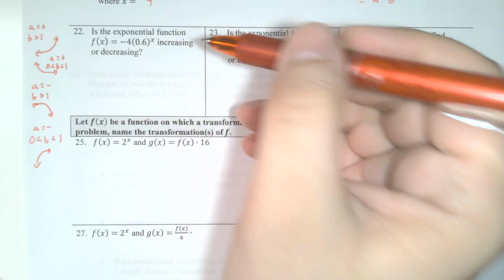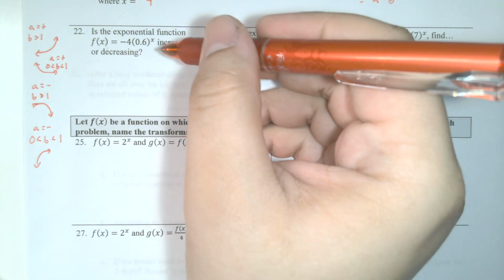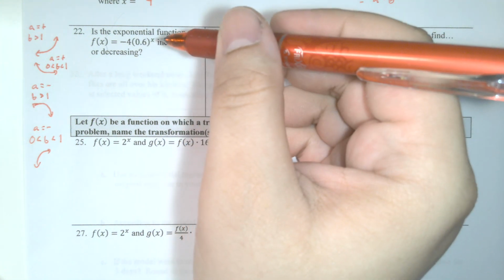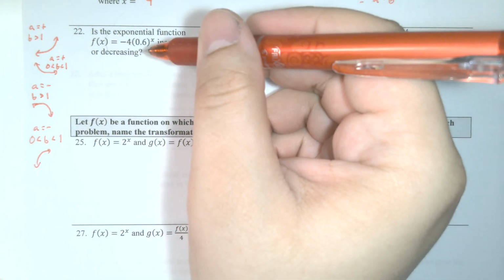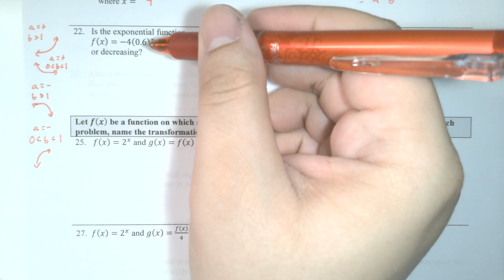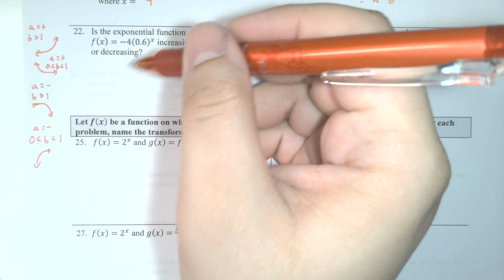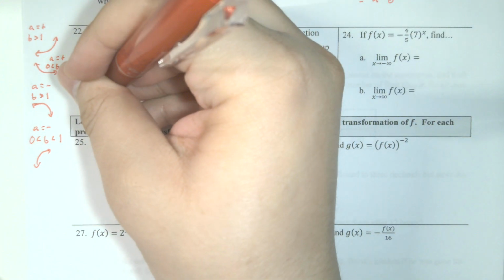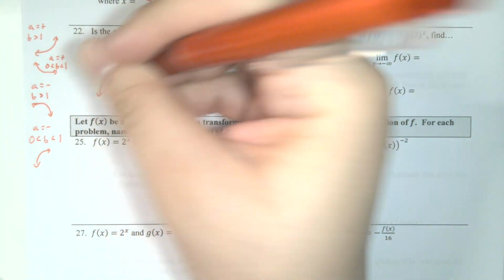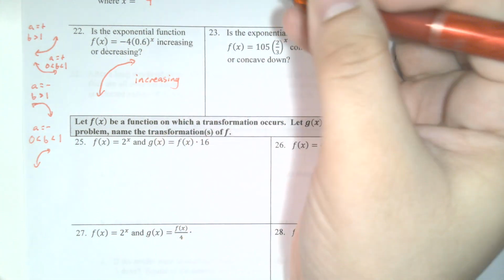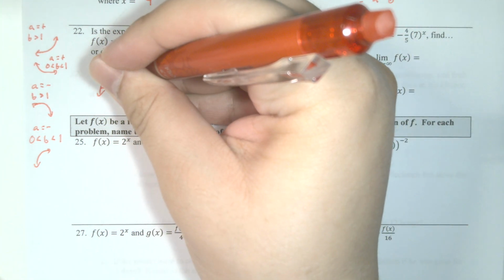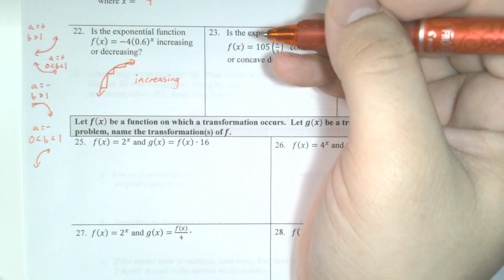So if the exponential function is this, all we have to do is identify what a and b are. So we say that a is negative, so we're between one of these two. And since b is 0.6, which is between 0 and 1, we see that our function is going to look like that. And so we would say that this is an increasing function because every time we move to the right, we have to move up. And even though we have to move up less and less, it is still going up on its entire domain.